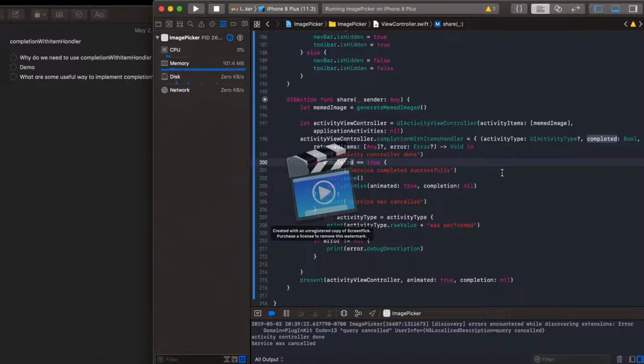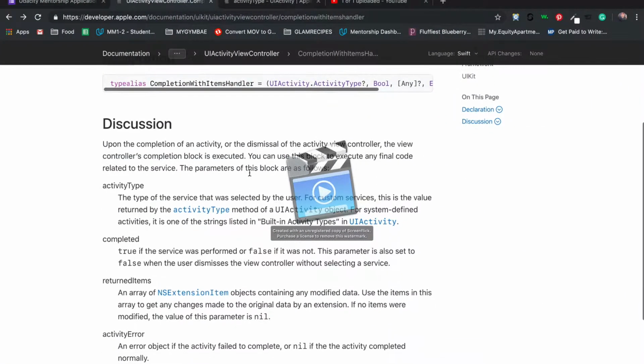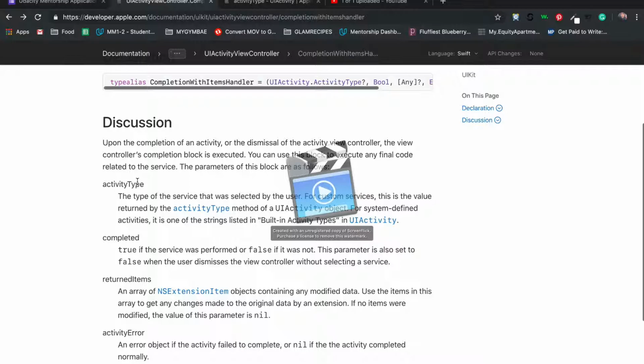So let's go back to see what other things the activity view controller gives to us. You can see in here, activity type, which is the first parameter. This will give out information about what service the user chose. Saving meme, saving photo is one of the services, but it also comes in other services, for example, assign photo to contact, copy photo, print photo, or sharing photo to Facebook friends, and so on. With this activity type, you can check exactly what service the user chose in order to customize.